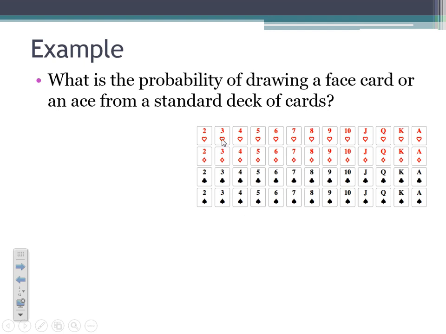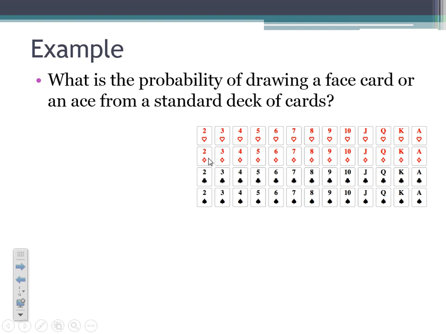Here I've got a diagram representing a standard deck of cards. You can see that these cards are divided into 4 separate suits: heart, diamond, club, and spade. Within each suit, there are 13 different cards. So in total, there are 52 cards in a standard deck. We do not include jokers in a standard deck. Each suit contains numbered cards 2 through 10. Then we have what we refer to as face cards. The J represents a jack, Q a queen, and K a king. Typically, if you're playing with a deck of cards, those cards are referred to as face cards because they have the faces of people on them. And then the last category of card is an ace, which is just represented by the letter A. So those are the 52 cards within a deck.